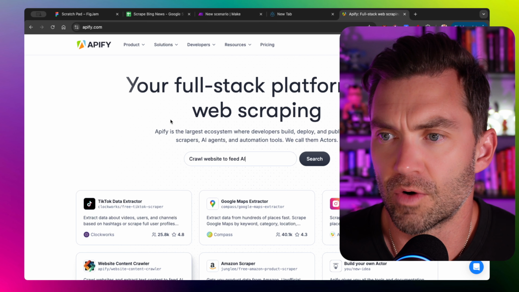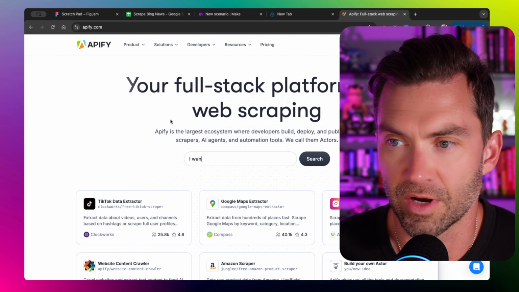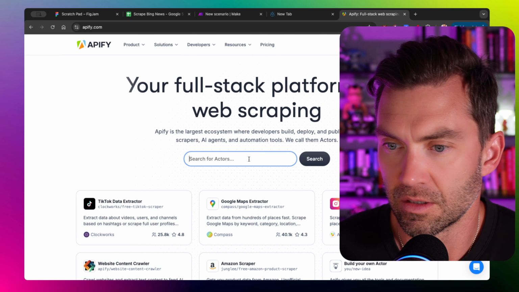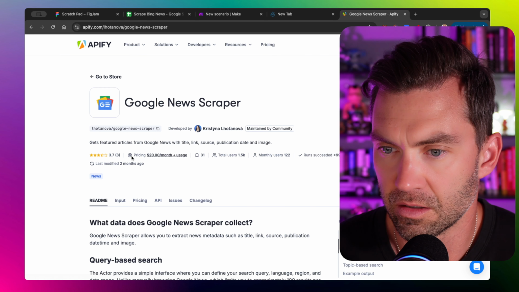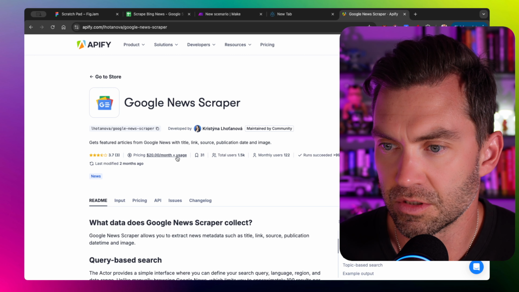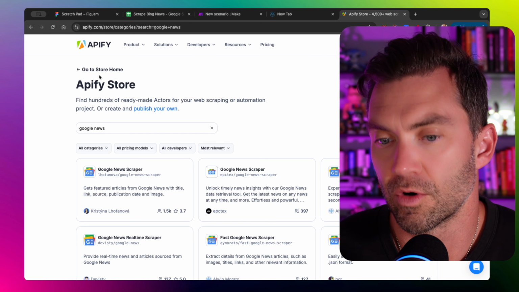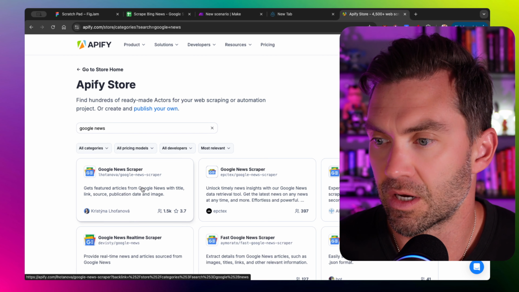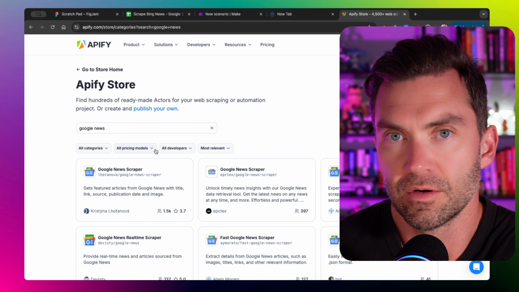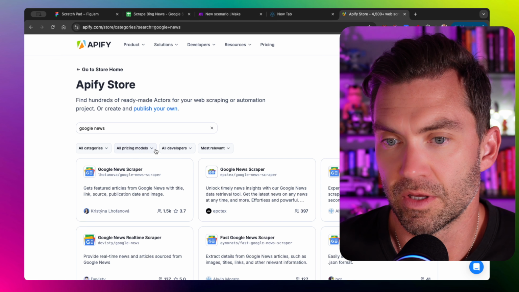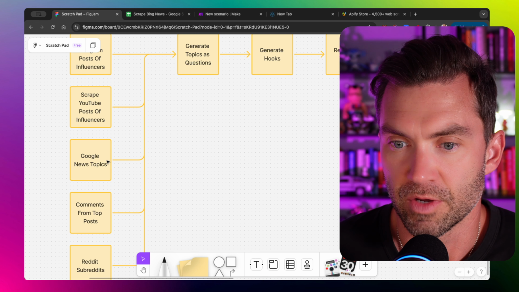If you want something that is quick and fits in with your stack, and maybe you're already paying for Apify, you can use one of the Google News scrapers. But if we look at them, they are $20 a month plus usage. If you're using it a ton, it's probably worth it. I'm sure there are some features you could get in this that you might not be able to get with some other ways of doing it. But I have a way that you don't need to use Apify or pay for this. And I'll cover that in just a minute.